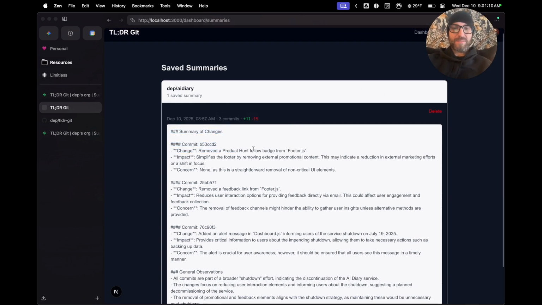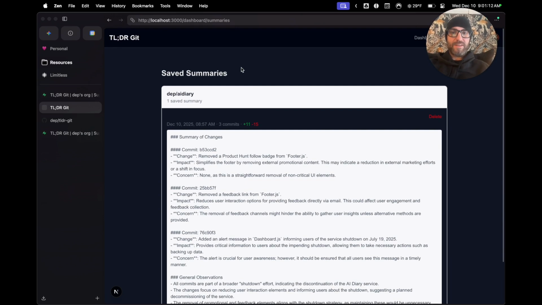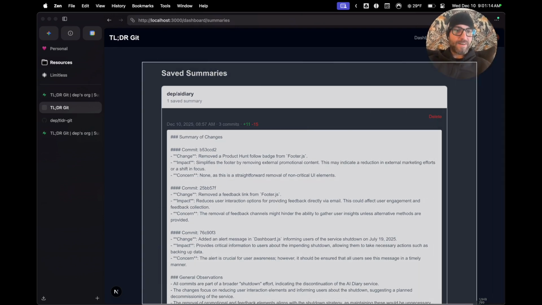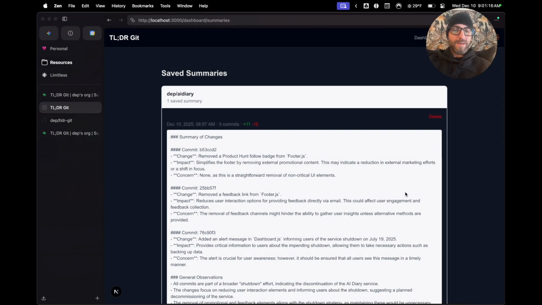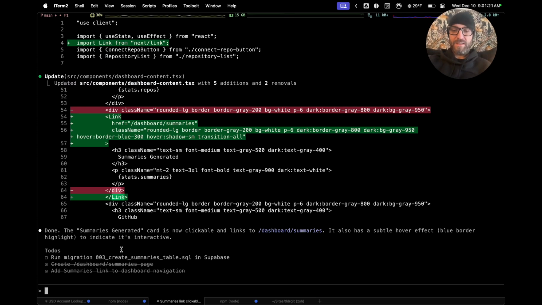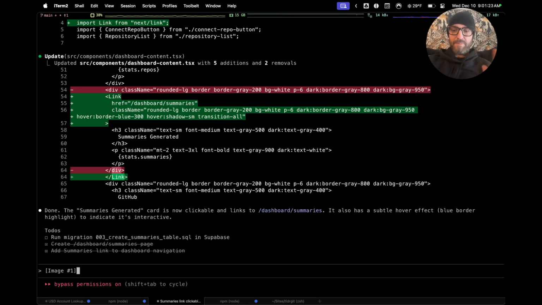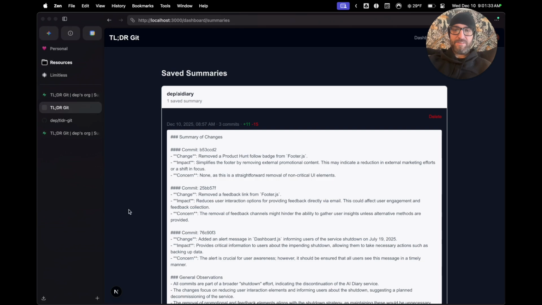So what I can actually do here is copy this entire frame and go back to Claude Code and do a Control V to paste. And it says, image 1 in brackets. That means it has that image ready to view.